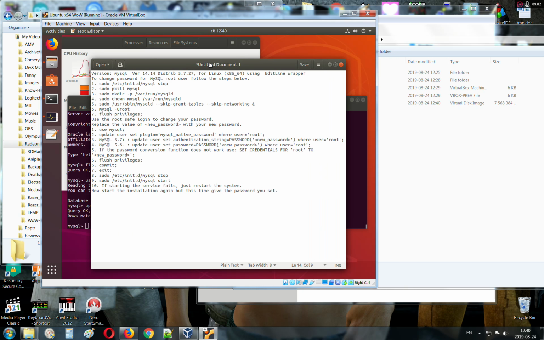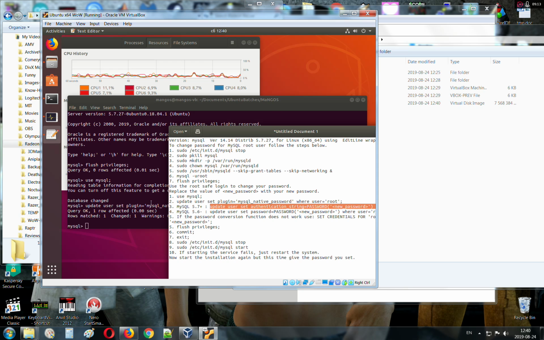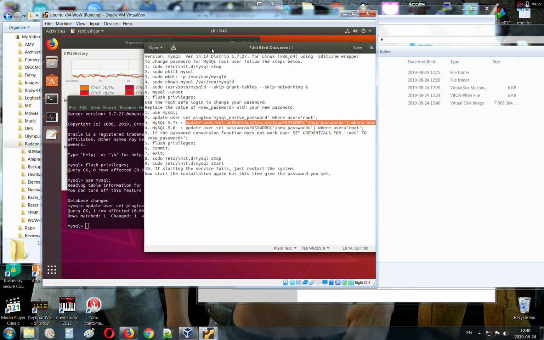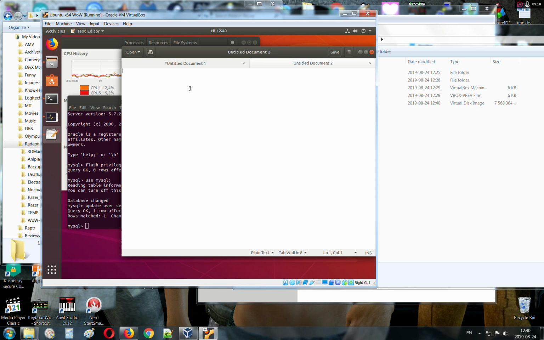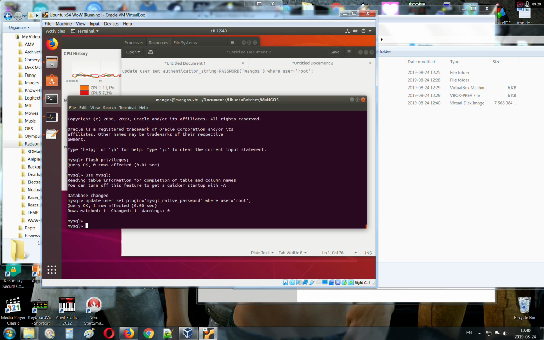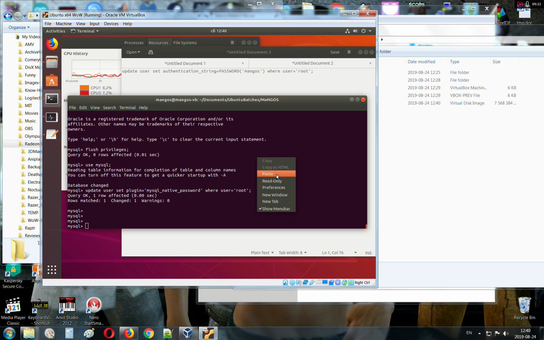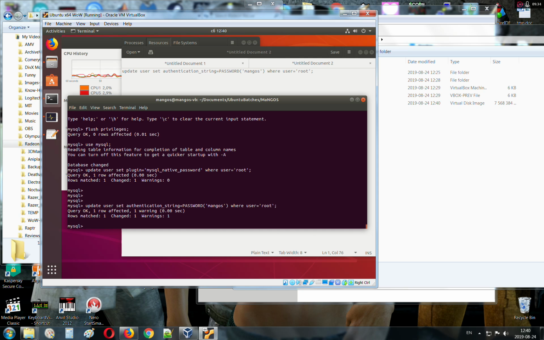And we also have MySQL 5.7, and we need this query to set our password here. I'm gonna put Mangos because I don't care. Like so.